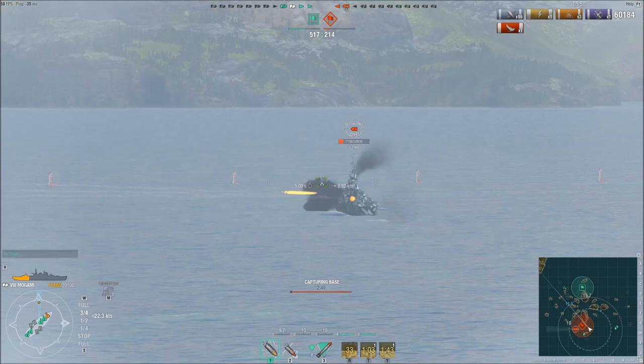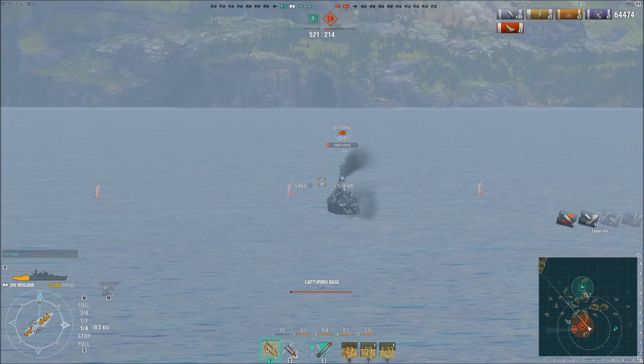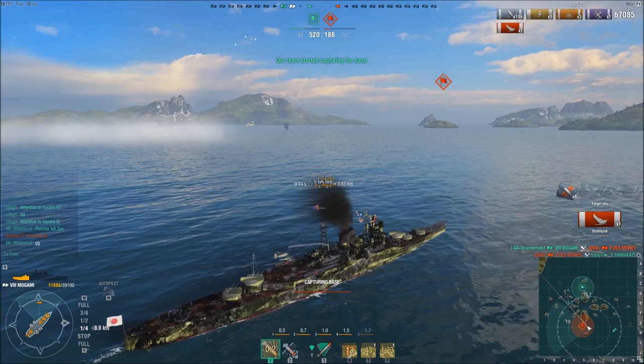Mr. Frodo switches back to the high explosive because the Des Moines is not giving broadside anymore. He's sailing away, giving the stern. And you see, high explosive did reasonable damage. The question is, can he secure another kill? He's done a lot of damage to this guy. It would be great if he did, and he manages to do it. So there's two kills for him.